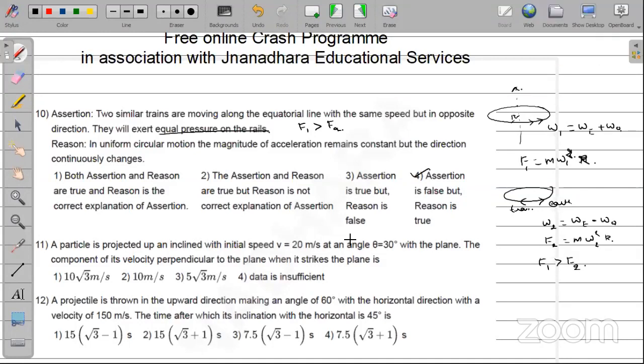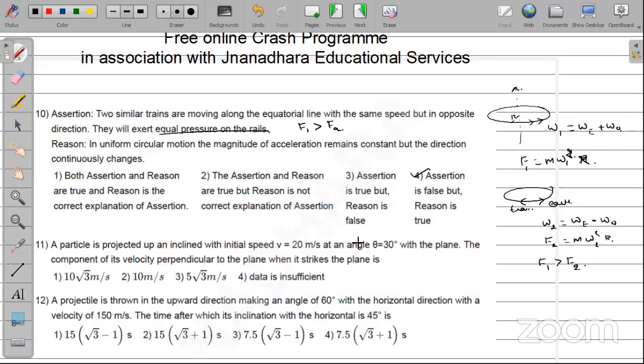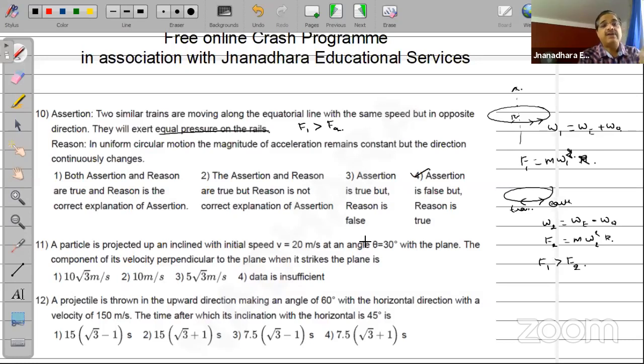Now you may be wondering, do we have assertion and reason kind of questions? No, not in CET. But NEET can be surprising if they ask a question like this. Many times, instead of assertion and reason, they make it statement 1 and statement 2. Then they can ask if statement 1 is true, statement 2 is false, and so on. Is one the reason of the other? That kind of question can definitely be asked in CET, and it has already come many times.